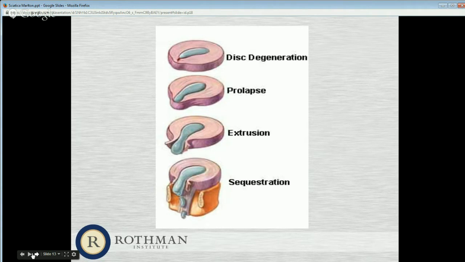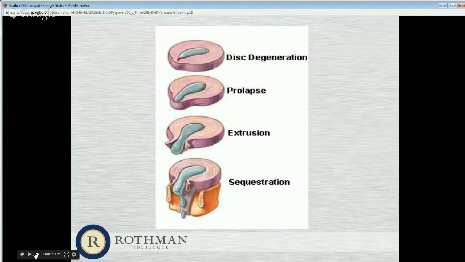So the prolapse is a little bit more severe. It's more compressive. So that disc herniation is out and it's pressing on that nerve root, okay? But usually it's contained in the ligament. And then the extrusion is essentially when it bursts open and a little piece of the disc is in the spinal canal, okay? The good thing about this extrusion is most of the time this is treated as a foreign body in our spine, and if we can get you through 3 months of the discomfort, most of the time the body will resorb this, and it'll go away forever, okay?